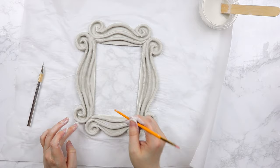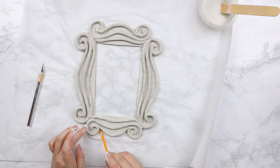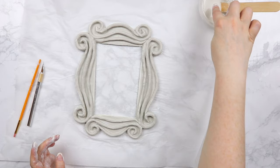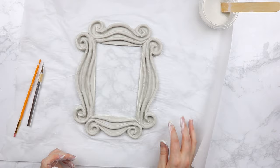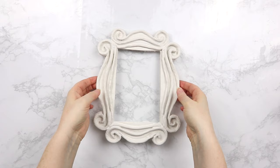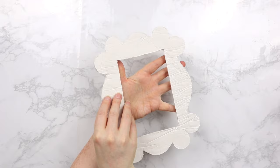Continue doing the same thing on all of the lines that you marked. Once you have all your coils placed where you want them, take some slip to help smooth out any rough edges you may not have caught before, using your paintbrush to make sure everything is connected. Then it's time for our waiting game — we're just going to sit and wait for this to dry. This clay will dry within 20 to 48 hours; if you want to be safe you can wait 72. You'll know the clay is dry because it will turn white — if you still have any gray areas on your frame, wait longer for it to completely dry.